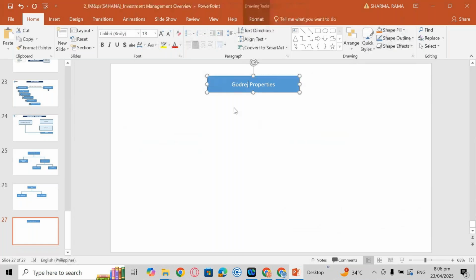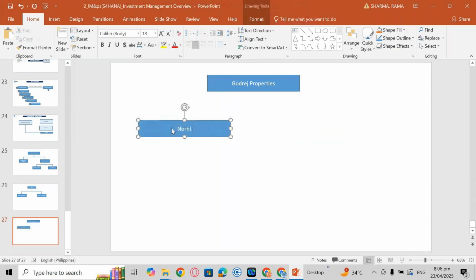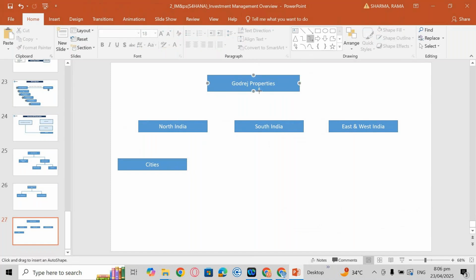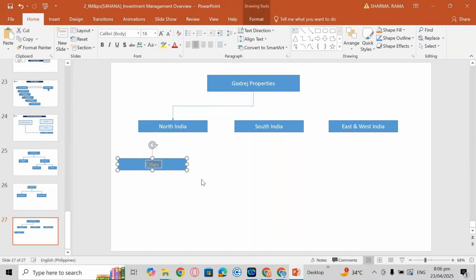Here I can say North India, and this can be East and West, Eastern West India. Again, this can be divided into cities if you want to manage your investment based on the cities also. Let's say in North India, this can be Delhi.